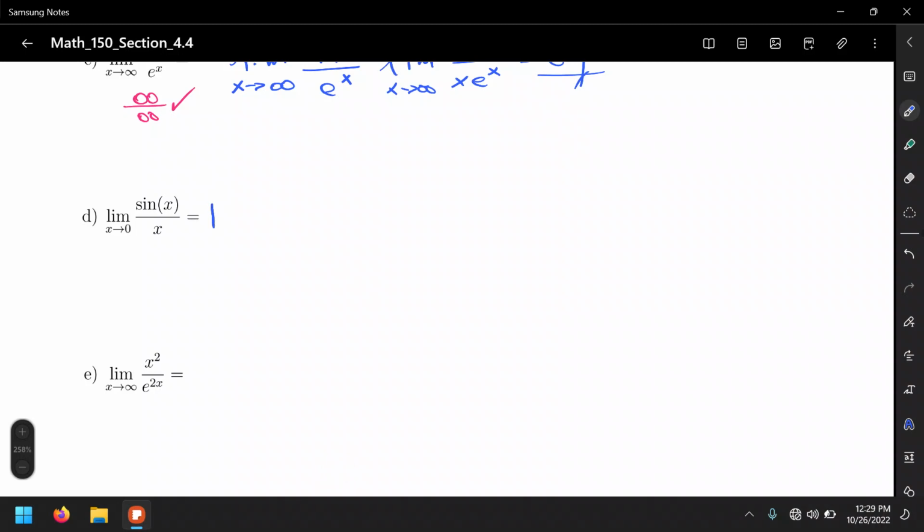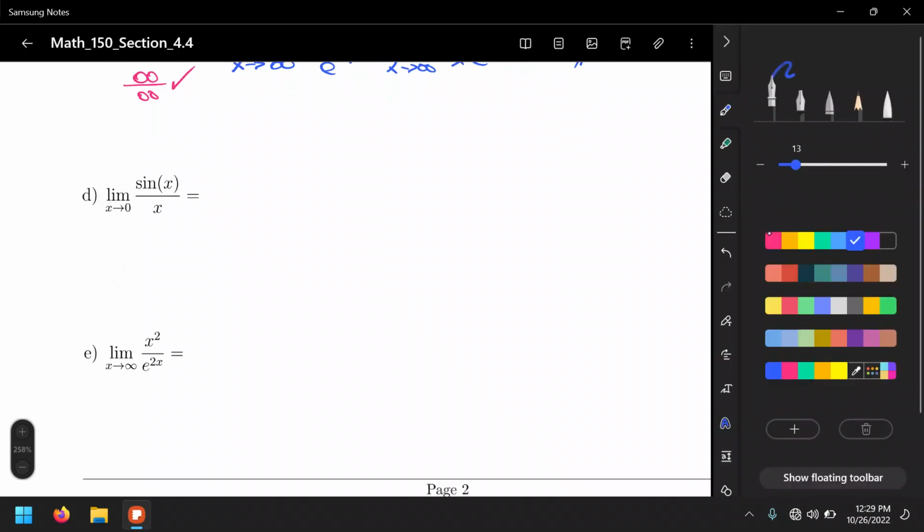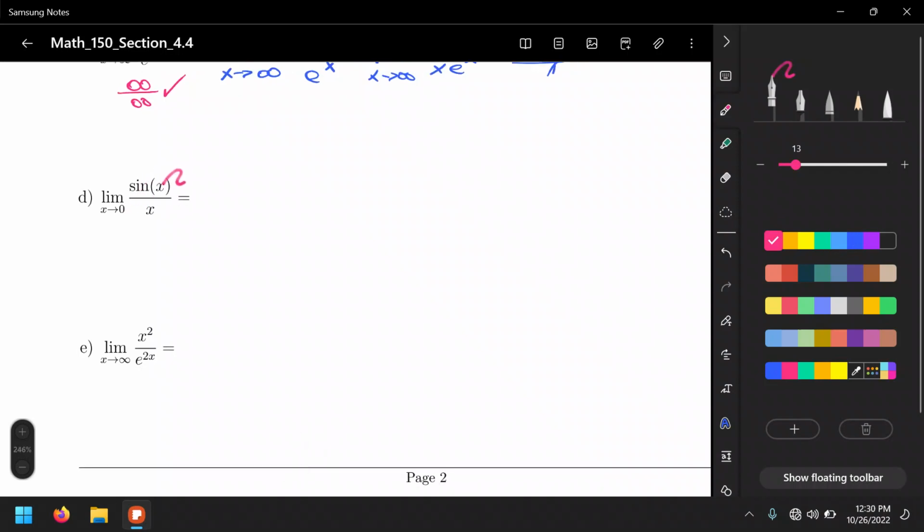But back when we covered that section, I told you just to memorize that special limit because back then we didn't have the necessary tools to obtain its value. It turns out that today you're learning that tool to compute this limit. So number one, let's do the direct substitution first. What is sine of 0? 0 divided by 0. This is one of the indeterminate forms, so L'Hopital's rule applies in this case.